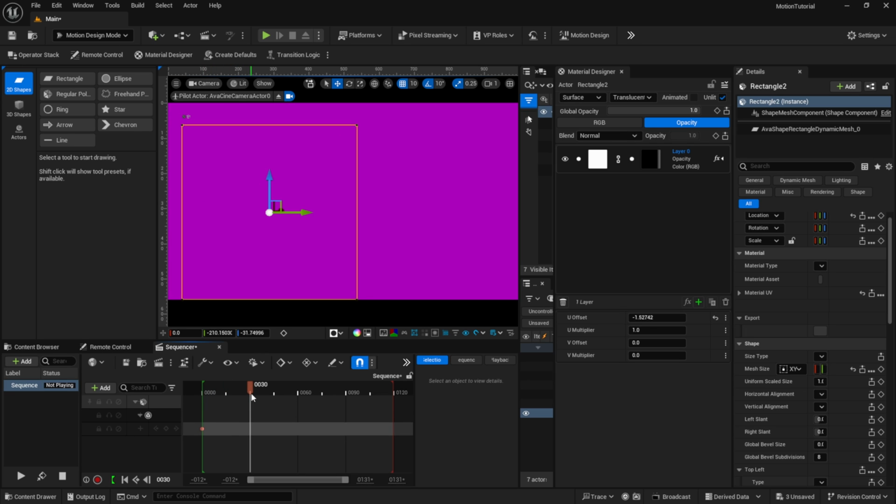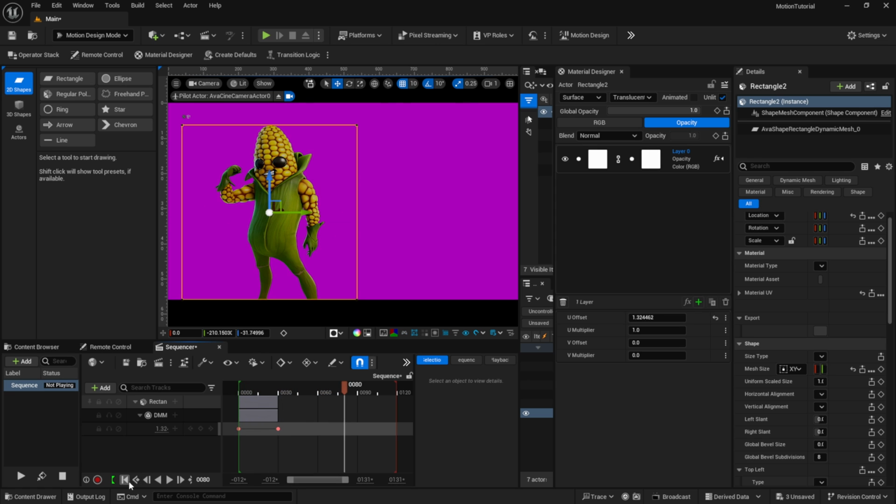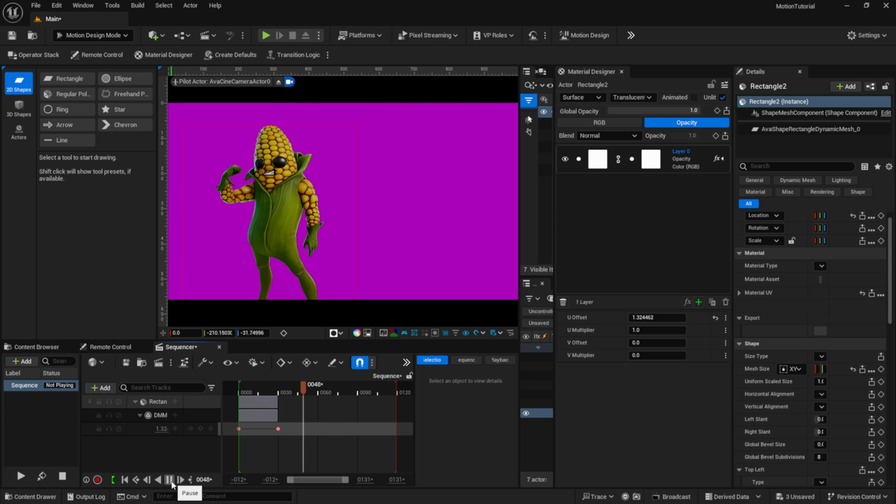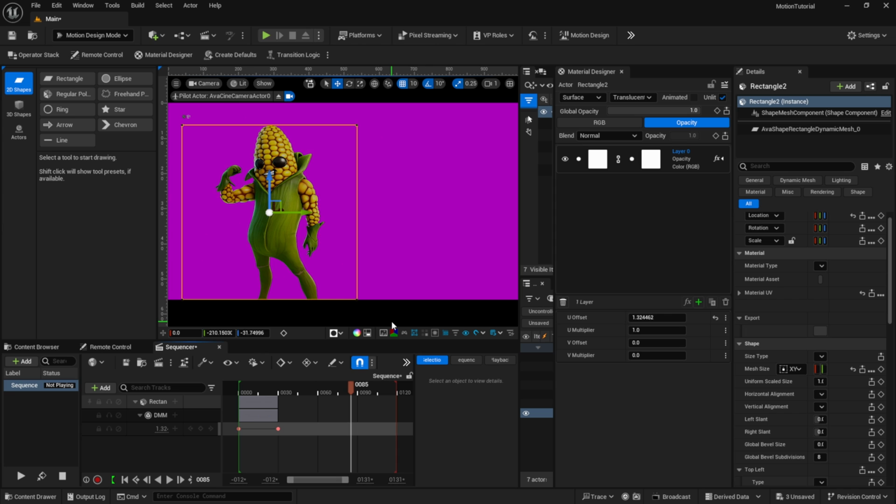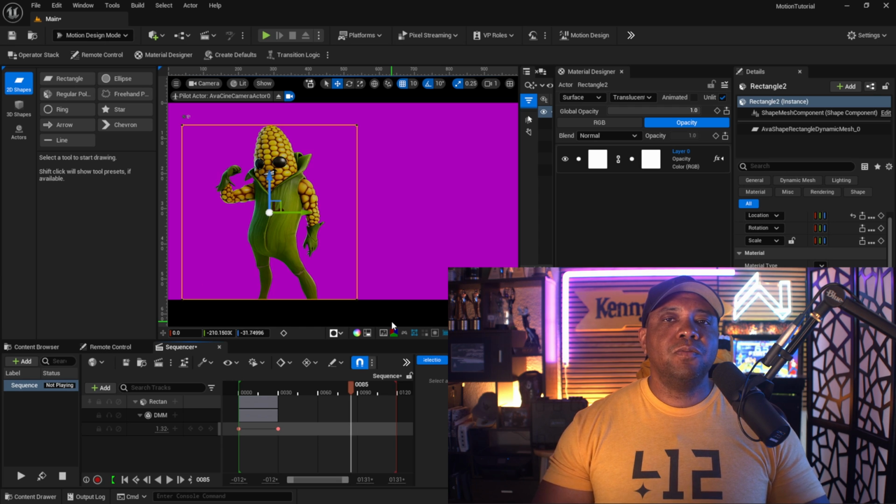So let's maybe go up to frame 30, and let's just move this over like so. I'm going to left click, add another keyframe. Now if I play it inside of my sequencer here, so let me come down to where I can have the play button. Now you can see how it just wiped it on. So you can already see how we can mix up the material stack with the sequencer to get some really powerful results. But let's say we didn't want to use the sequencer to be able to animate some stuff.